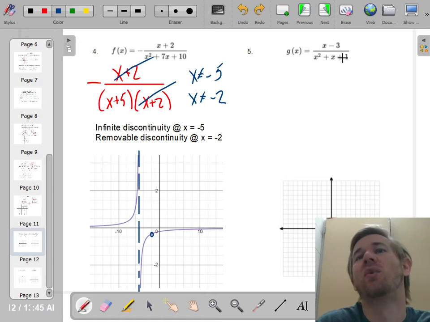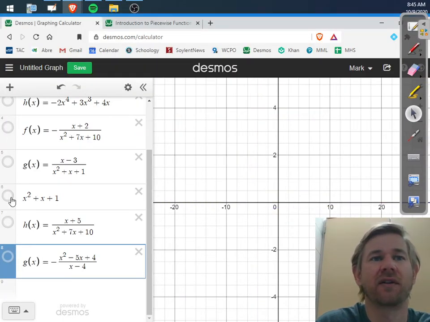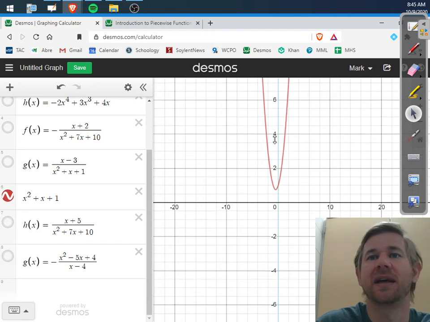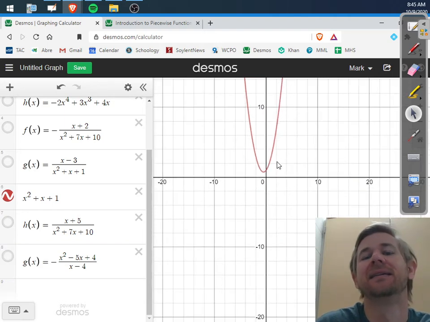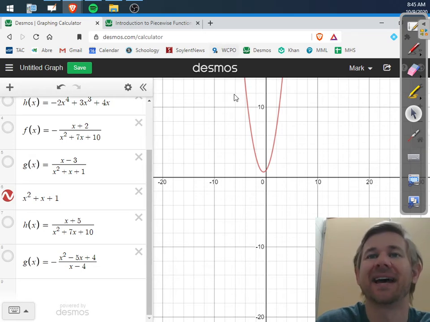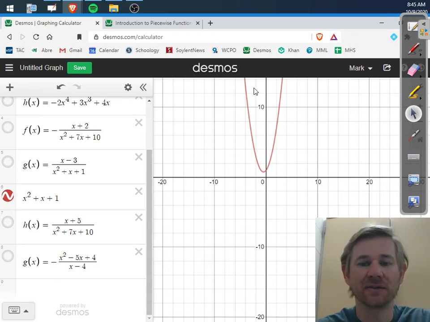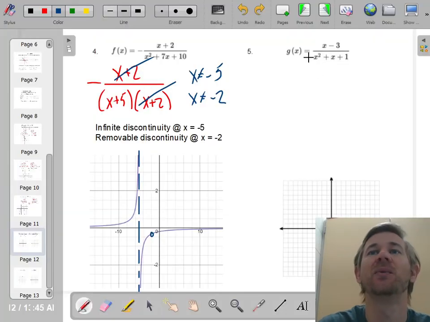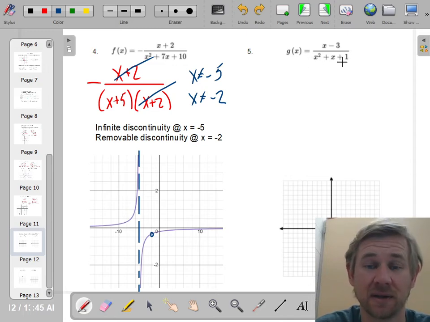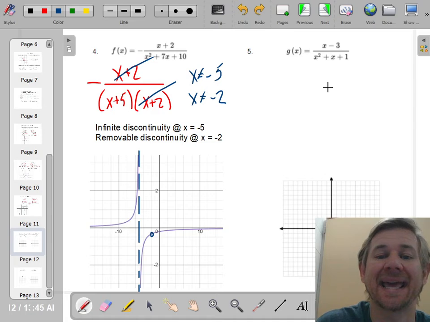Let me graph just the denominator, and we're going to look for zeros. So I'm just going to graph x squared plus x plus 1, and then you're like, oh, I get it. The denominator doesn't have any zeros. If the denominator never hits the x-axis, it never has any zeros. If it never has any zeros, then it will never be 0. If the denominator is never 0, we don't need to worry about dividing by 0 because that can't happen.